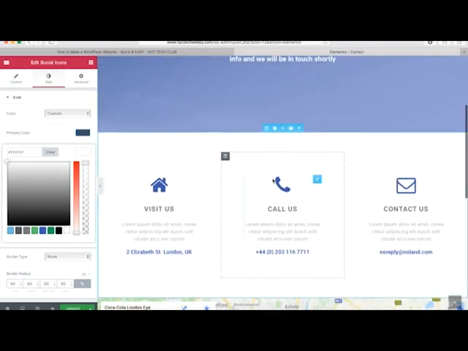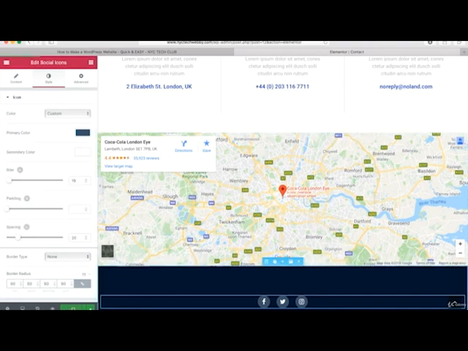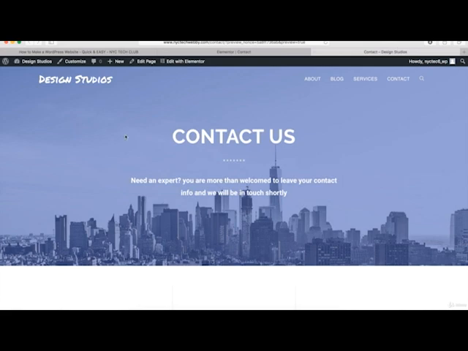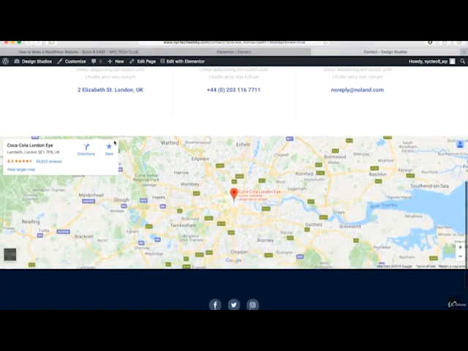So whenever you're ready, just make sure that you click on the update button to save all of your changes. And then if you want to go check out the page, you can click on this icon right here, and it'll open up a new page, and then you can see what the page looks like with the template that you just chose or whatever blocks that you added to this page.